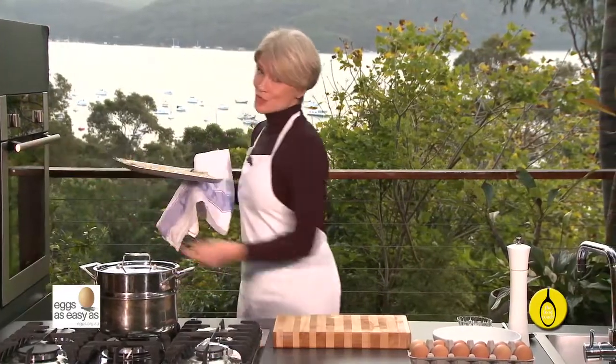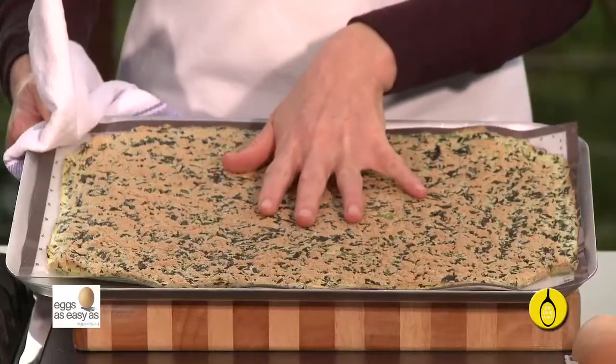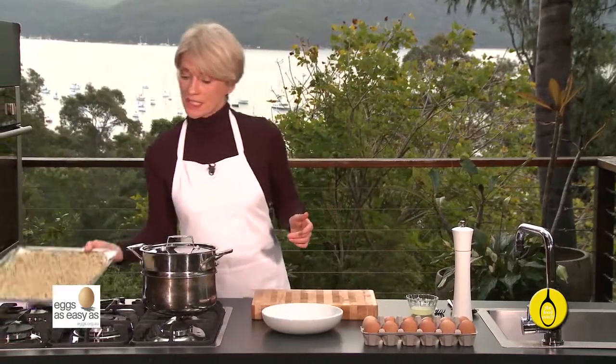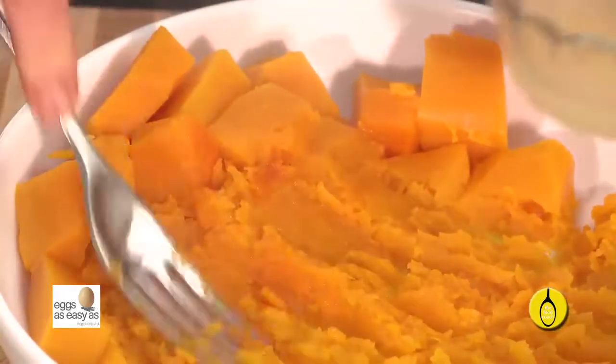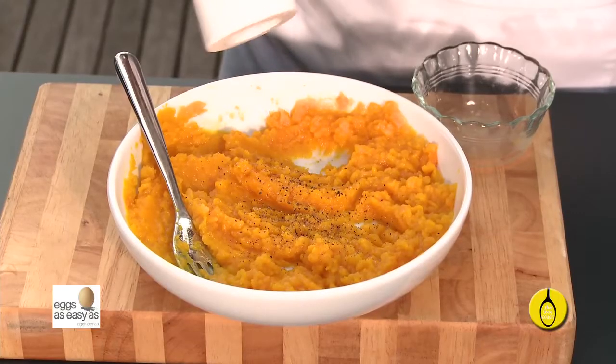Now the egg and spinach roll is ready, and you can see that it's lightly golden, but still nice and soft and springy. So let this cool a bit, and while it's cooling, just quickly mash the pumpkin. I'm just going to add a little bit of lemon juice to this, and a little cracked black pepper.